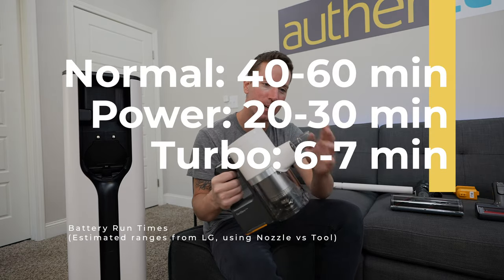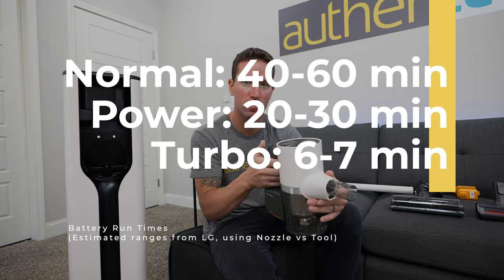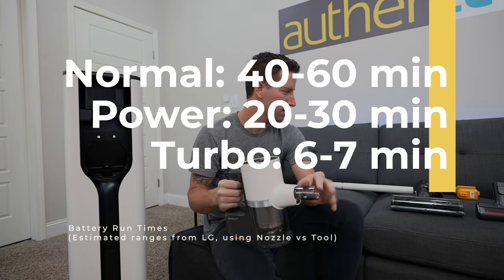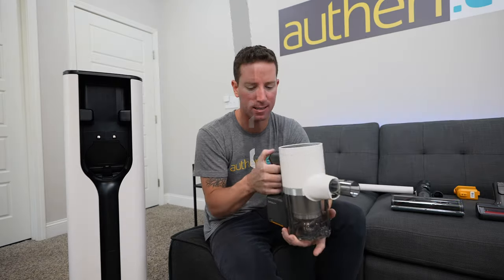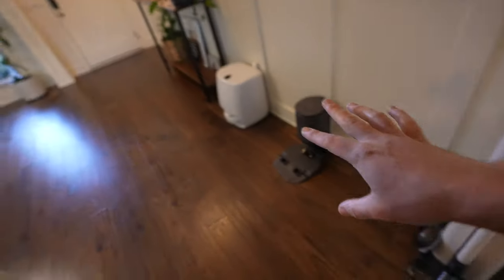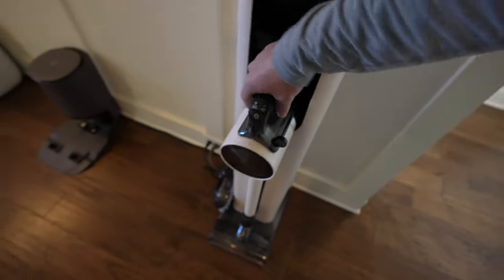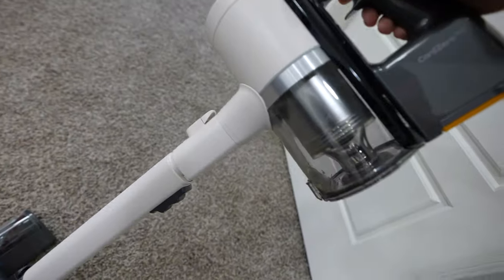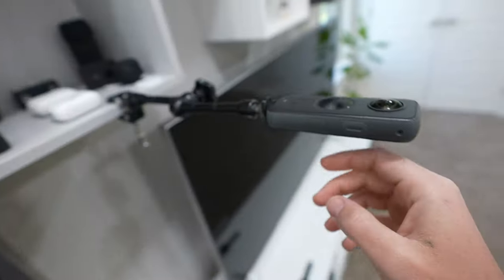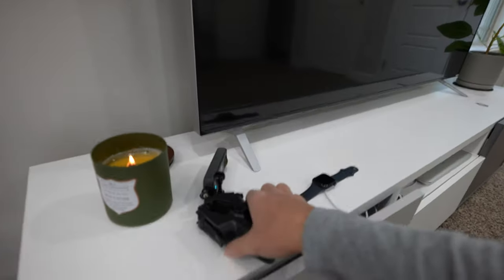It's quiet. Good suction, but not too loud — actually I think quieter than the Dyson. This is my home office. I purposely haven't sent the robot vac to clean in here for a little bit, so let's go get the vac. Got it lined up in my cleaning arsenal — fully charged, hasn't really been used yet. This will be my first experience cleaning a full room and I'm excited to see how much it picks up. Let's also run a couple quick time lapses with these Insta360 cameras.